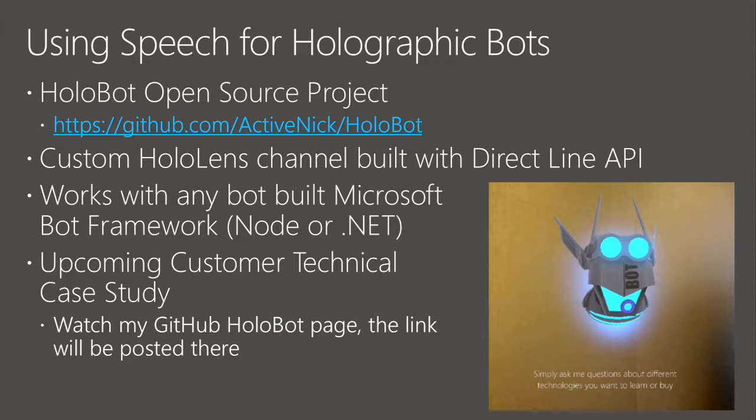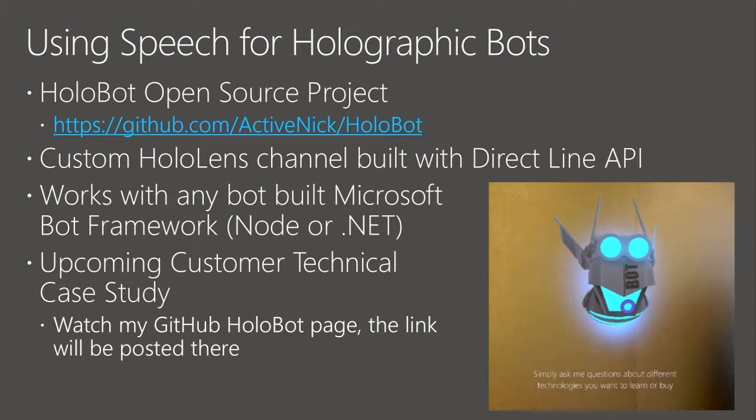And Holobot basically looks like this. It's going to be this hovering robot that when you wear a HoloLens, it launches in front of you. You can tap the bot. You can place it anywhere you want in the room. And then when you look at the bot, it turns on speech recognition. You can talk to it, and then it will contact your bot in the background. Hopefully your bot uses LUIS, because with the open language that you speak, the odds are that you'll definitely need a machine learning model for this.